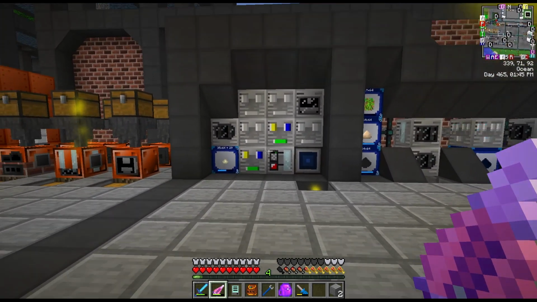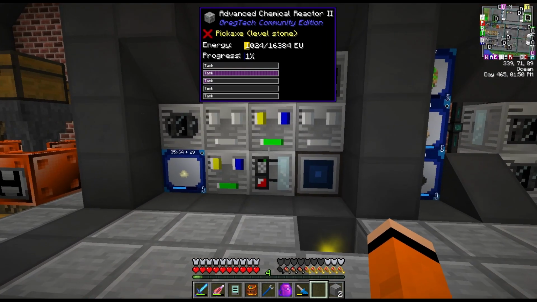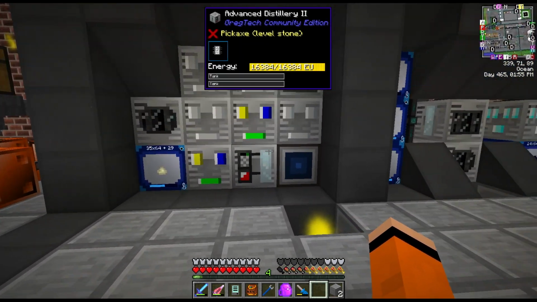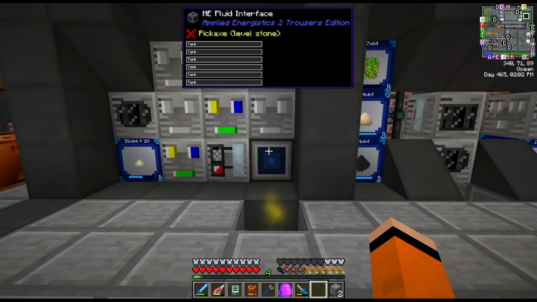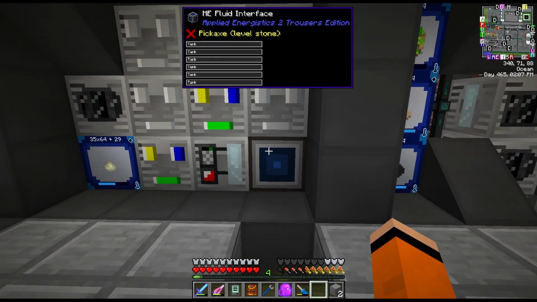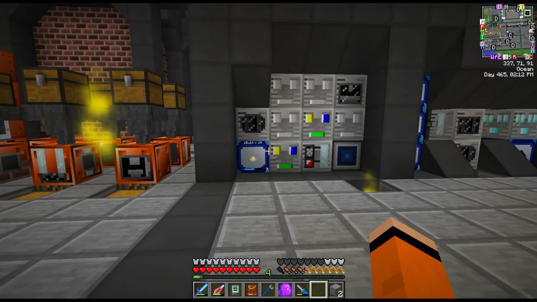I'm quite liking the fluid system storage from Applied Energistics, because it means that we don't have to have fluid tanks in the middle of all these machines, and we can just pass the fluids up between them with filters. And then on the end, wherever there's byproducts, we just stick a fluid interface and just jam it all into that. So it does make for some more clean setups like this, which I do quite like.